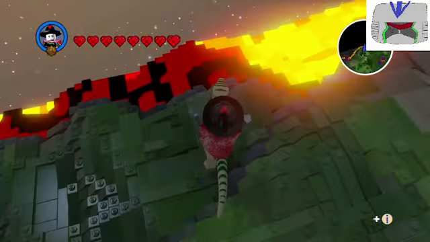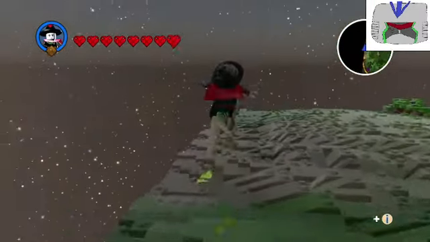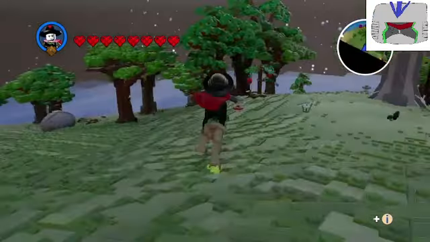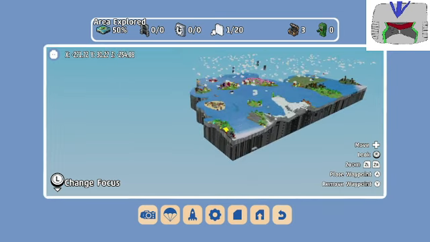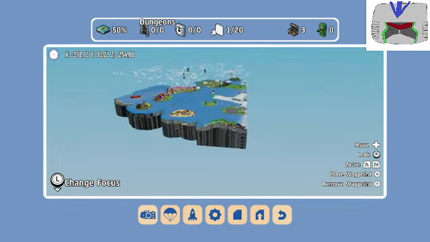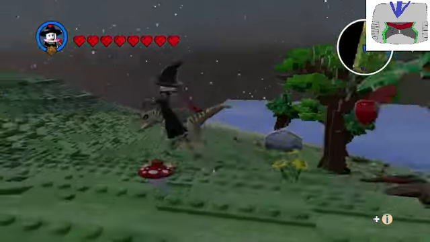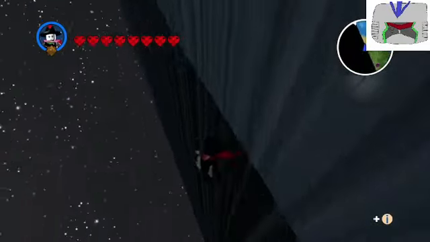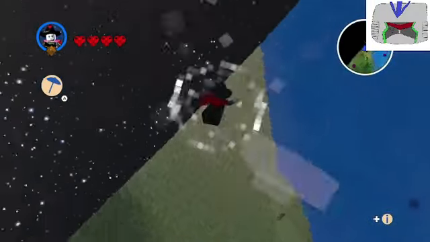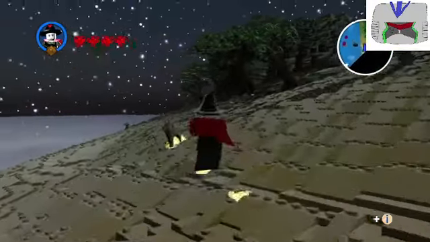There's the edge of the map. The edge, really? Yes, it is the edge. The edge of the world. Now I lost my dinosaur. Ouchie. Belly flop on the cold hard ground.